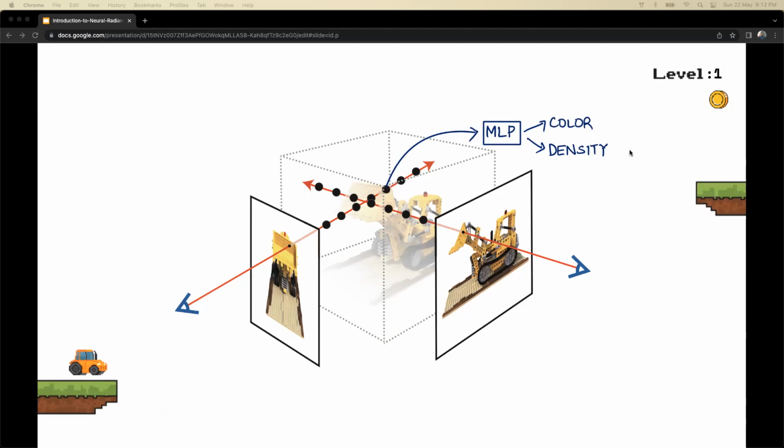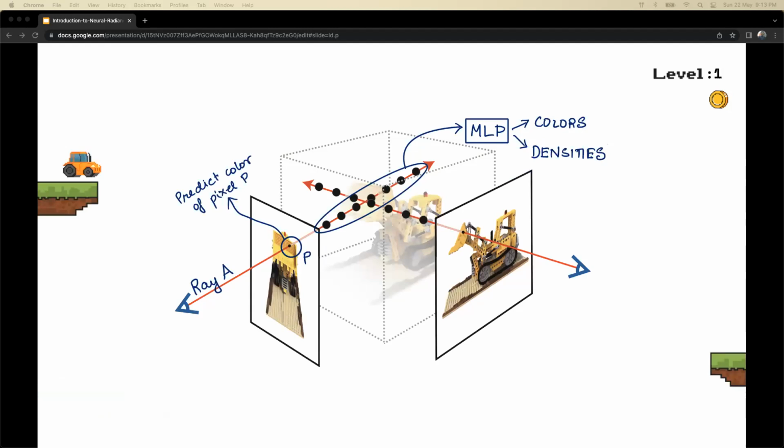But what is density? Density corresponds to, is there an object on that sample point? So think about a point which does not have that object. The density of that point is going to be 0. This makes sure that the ray, or the volume rendering, which Ritvik will come to later, knows whether there is something on that ray or not. Do I have an object on that ray? If I have an object, what is the color? That is something which we are trying to emulate now.